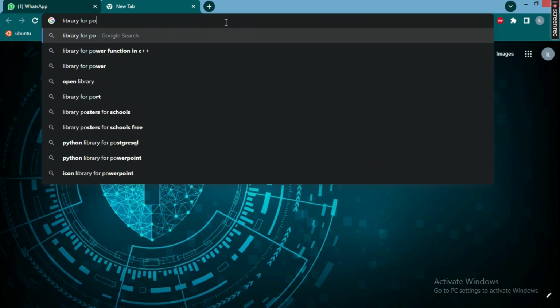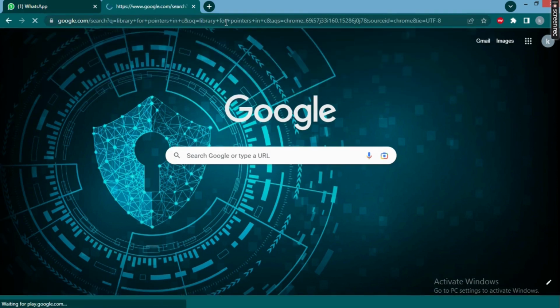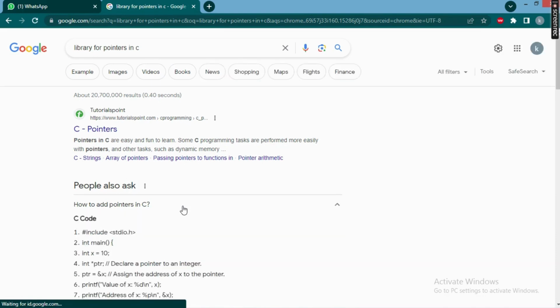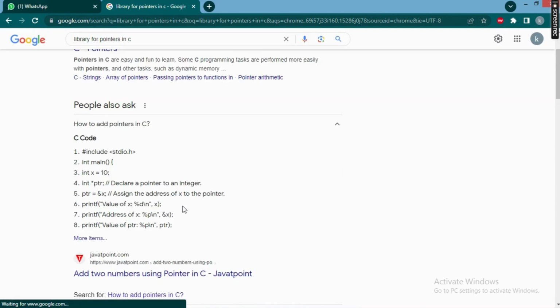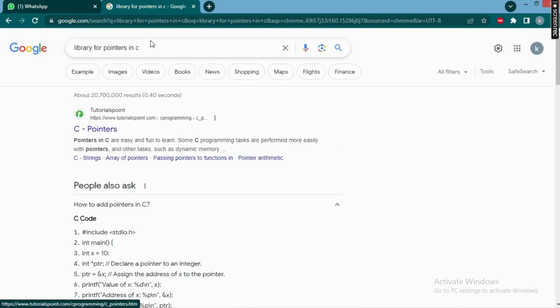So we will come here and search for a library for pointers in C. Oh, not pointers, sorry, dynamic memory.